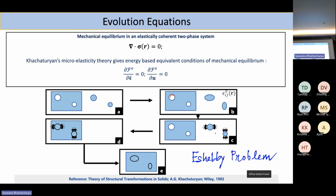Because of the conservation of angular momentum, because the body cannot rotate by itself, you take a point and calculate the moment. What is moment? Moment is force times distance. Once you do that, what you will get is that sigma xy equals sigma yx, sigma yz equals sigma zy, and sigma xz equals sigma zx.